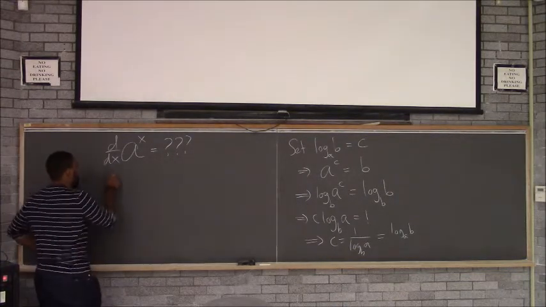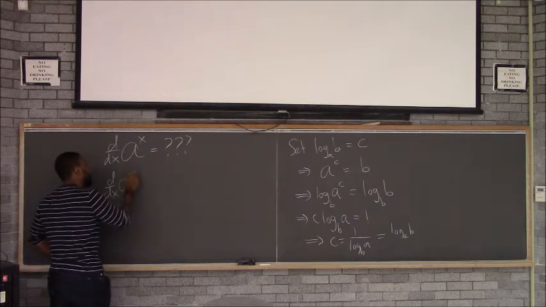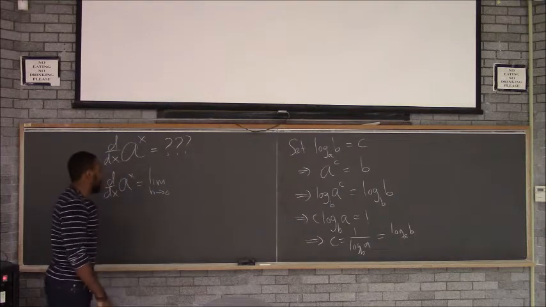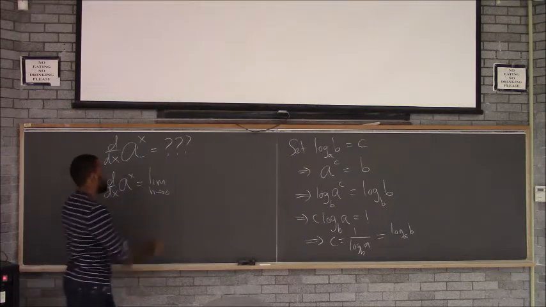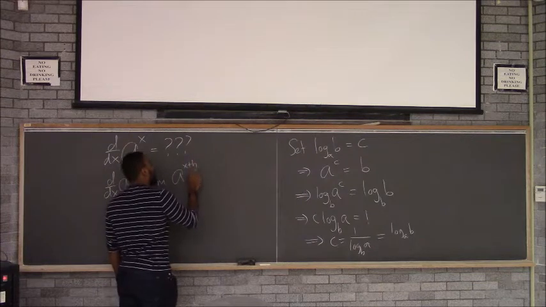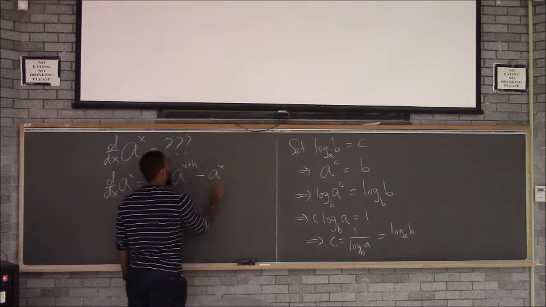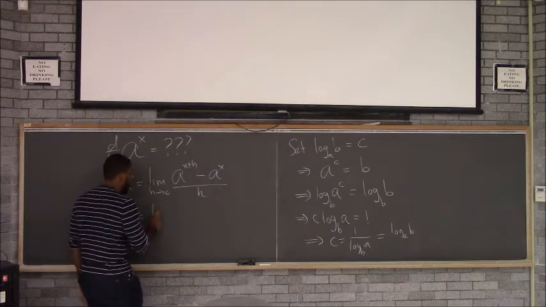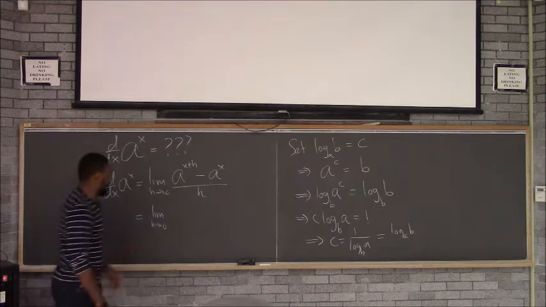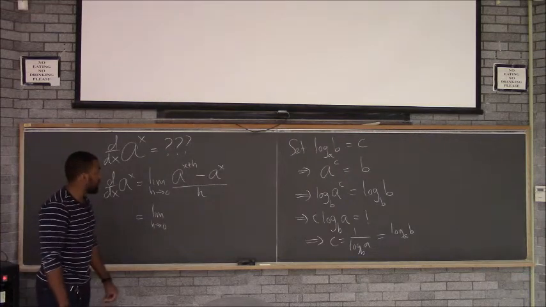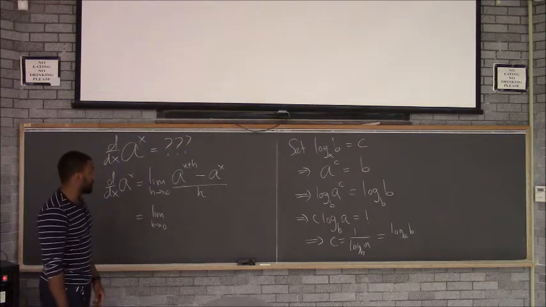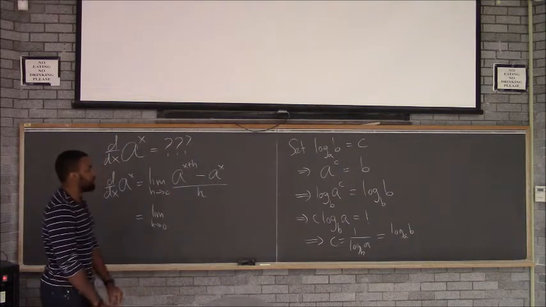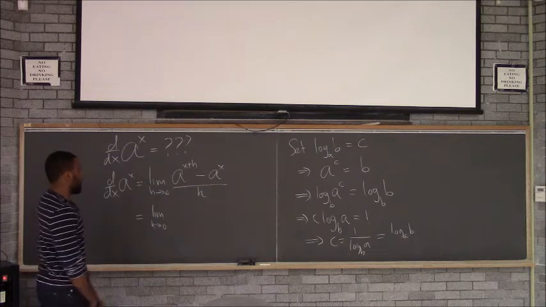Well, because we don't have any clue how to do it before, of course we'll go by the definition. So this means the limit as h approaches 0 of f of x plus h minus f of x all over h. You'll notice here that the limit cares about the variable h, which means anything that doesn't have an h in it can be considered constant. You might notice that there's a common factor of a to the x here, and a to the x is not a function of h.